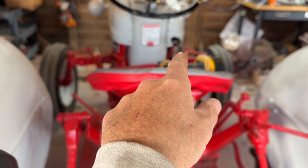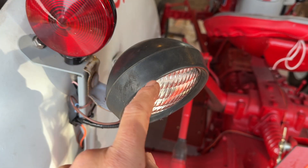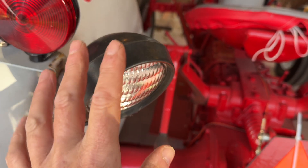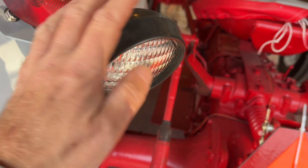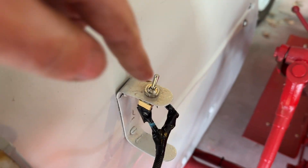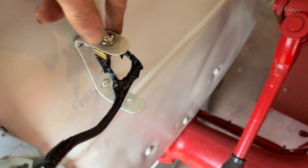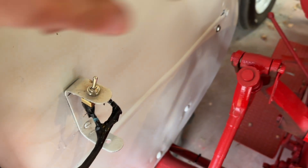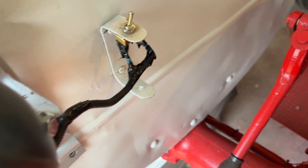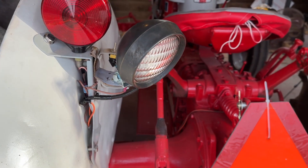If I pull the light switch to the second position, which energizes the wire to the back, I'll have power to the tail light and the work light. But going down the road you don't really want your tail light and your work light both on together because you'll be shining people behind you. These plow lights don't come with a switch, so you have to put one on. The switch is here — this tractor already had a bracket, so I just widened the hole and put a toggle switch on. With the lights on in second position, I'll only have the tail light; if I put the toggle on, I'll have the tail light and the work light. Make sure your wires are off to the side and tucked away so sticks and branches don't catch them.